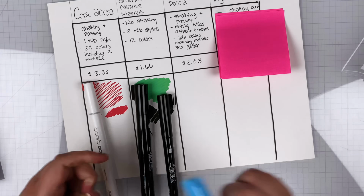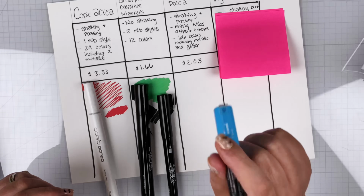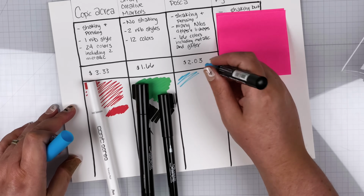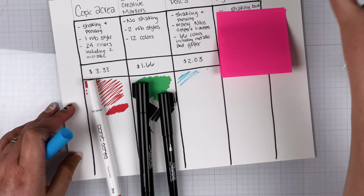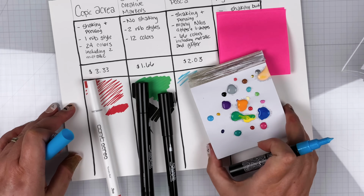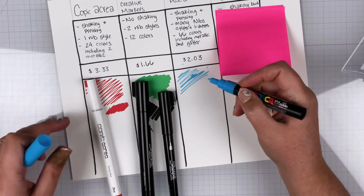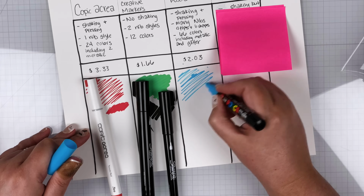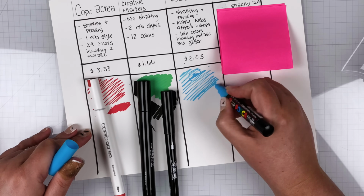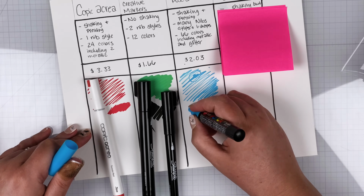You want to shake it up. If it's been sitting for a while, you get the paint mixed in. And then hopefully, yeah, it is a little dry, so I'm going to have to re-prime it. It's been sitting for a while. Hopefully, see, waste a little bit of ink again. Oh, splatters. That's another thing that happens with this type of ink. The way it flows is you get this splatters like I got right there. You got to be a little careful. It's liquid paint inside of here, so just keep that in mind.